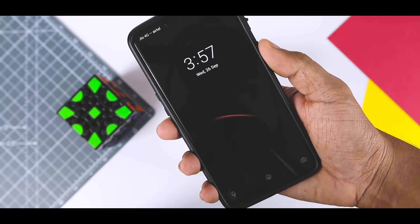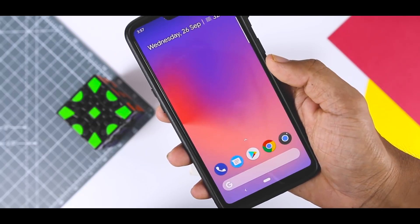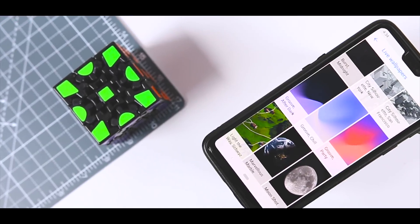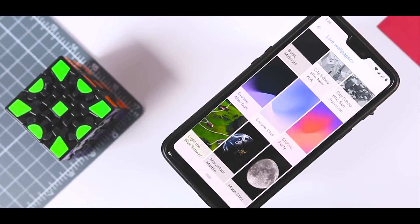What makes these wallpapers really unique and fun is that they extend to the Pixel's ambient display — similar to Samsung's Infinity wallpaper. You can try these wallpapers out for yourself: XTA Developers has a port available that works on any Android smartphone, and you can simply download the APK file and install it.